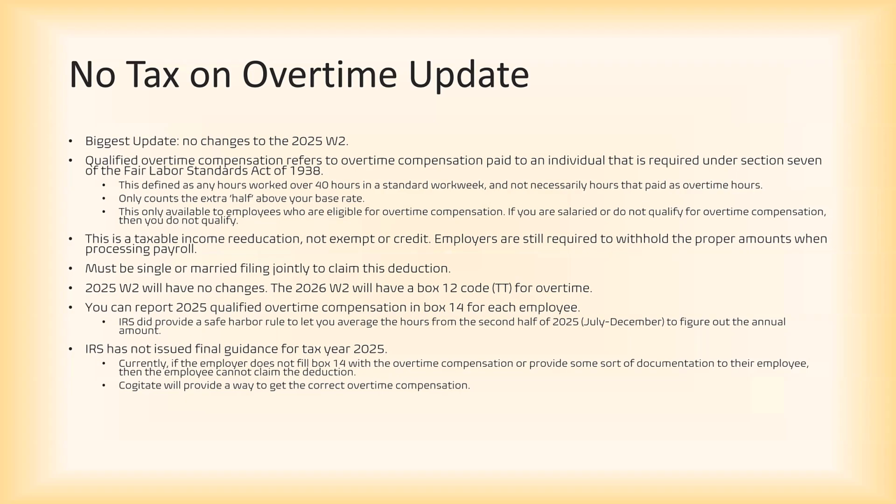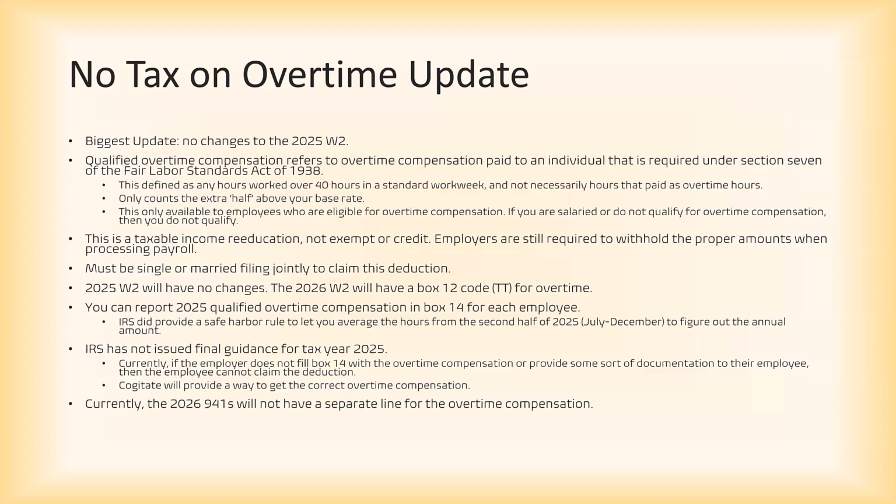And also, when we say overtime compensation, we are exclusively talking about that extra amount, the extra half pay, not the full time and a half, just the half pay. That's what goes in box 12 next year, box 14 this year, the additional amount of overtime compensation, not their regular rate.